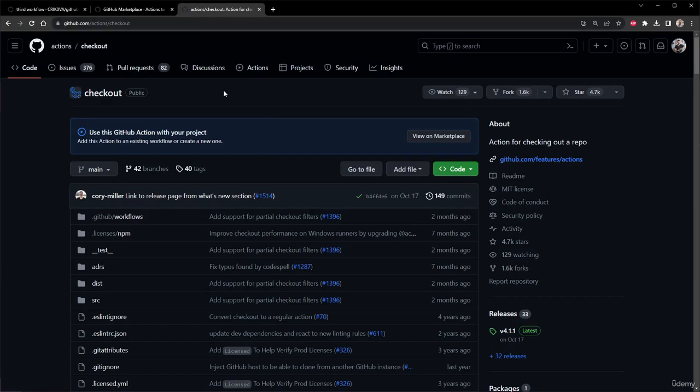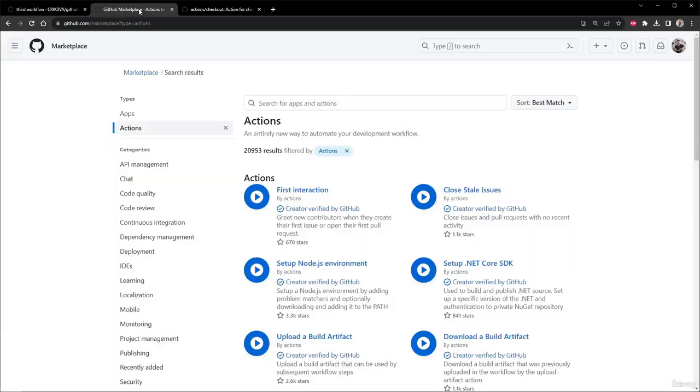A few words about actions. These are add-ons, these are scripts created by various developers, and they upload them to the marketplace. And by the way, there are currently over 20,000 different actions on the marketplace. These are scripts that can solve absolutely any tasks. Most likely, 99% of the tasks you encounter already have a ready-made action for them. So always make sure to use the search and look for keywords that can be used.